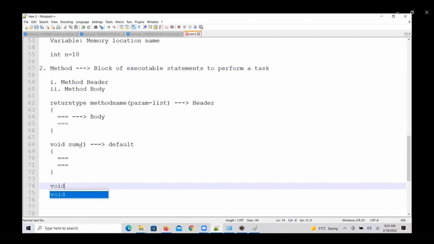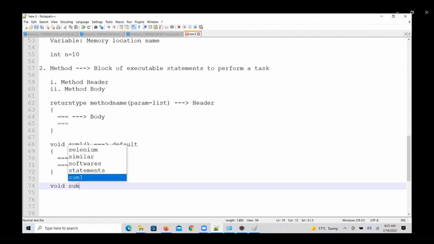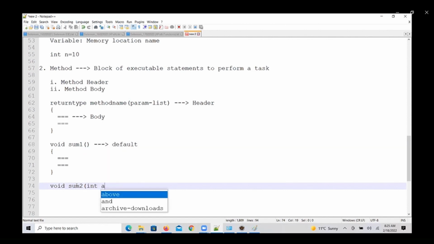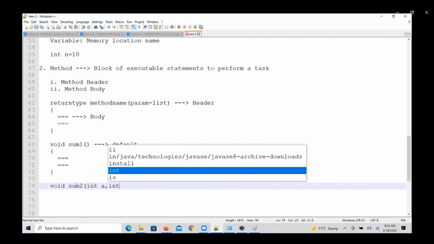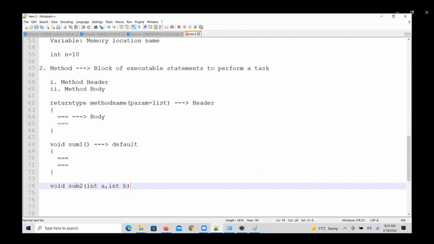Sum is a method name and void is a return type. And these are the parameter list. And we are not passing any parameters. That's why we are calling it a default parameterized method.